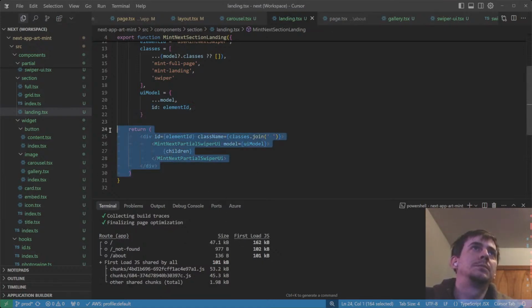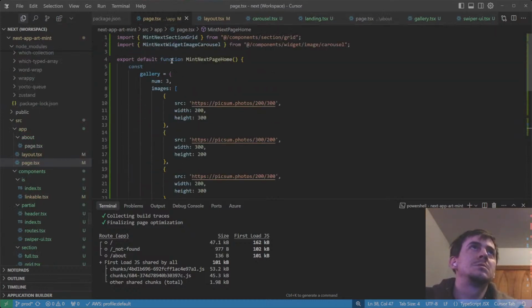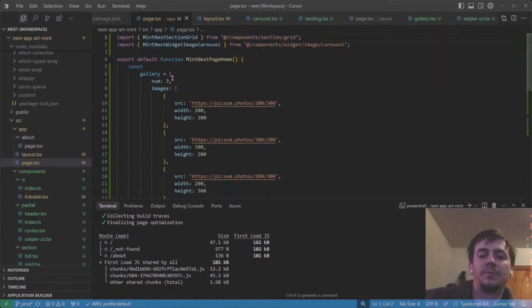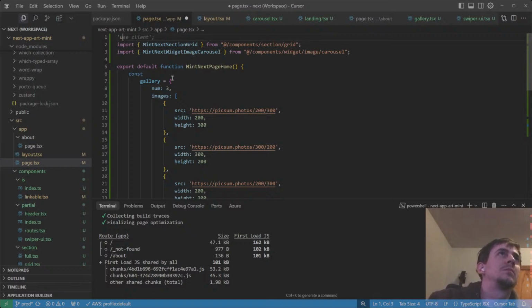Huh. I guess it doesn't need to render. I don't know, man. What do they want from me?